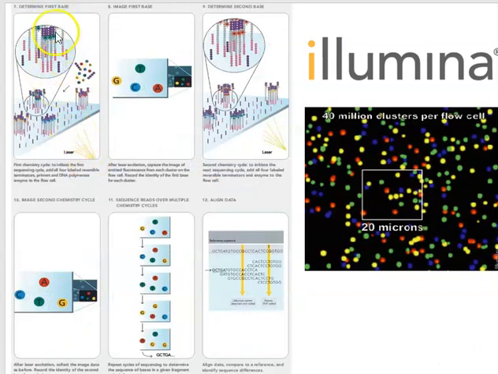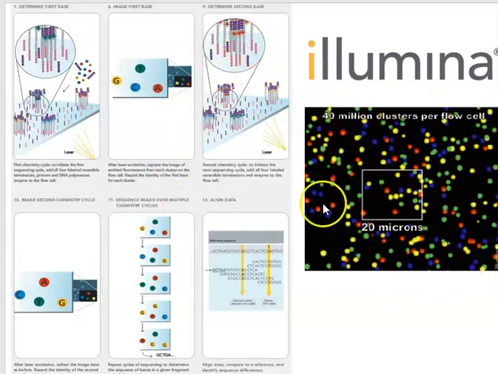Once you've got your clusters, and you've got 100 million or so of them on a flow cell, you can add in your fluorescent nucleotides, and as the fluorescent nucleotides are incorporated, you can get an emission of a photon of light. Since you've got 1,000 bits of DNA here, you get enough light given off each time G goes in. You get a little yellow flash of light, and that's because you've got 1,000 pieces of DNA all incorporating a G at the same time. And then you can add some C's, and you can see if that particular cluster gives emission, in this case blue for C, and then repeat the process for different nucleotides and build up your sequence.